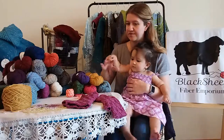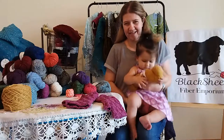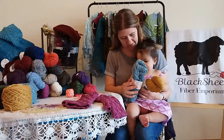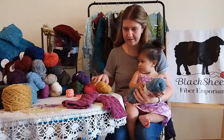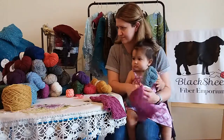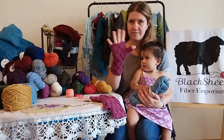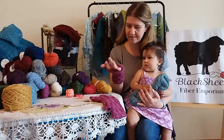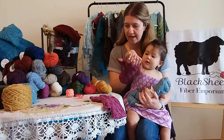It knits up beautifully into anything that you might like. And apparently Ina really, really wanted to play with some yarn. You like that color better? So if you haven't tried the Donegal before, it's beautiful stuff. Great tweed. Beautiful tweed. And it's the kind of tweed where the little tidbits stay in the yarn.